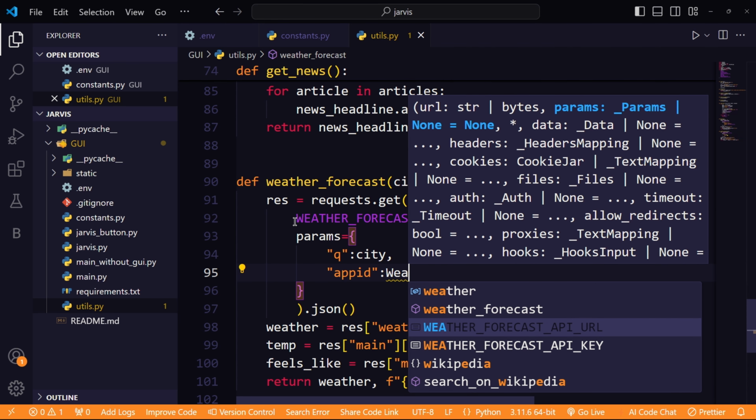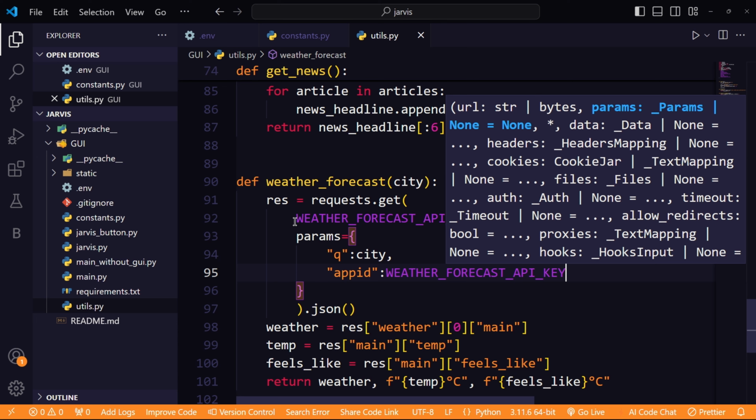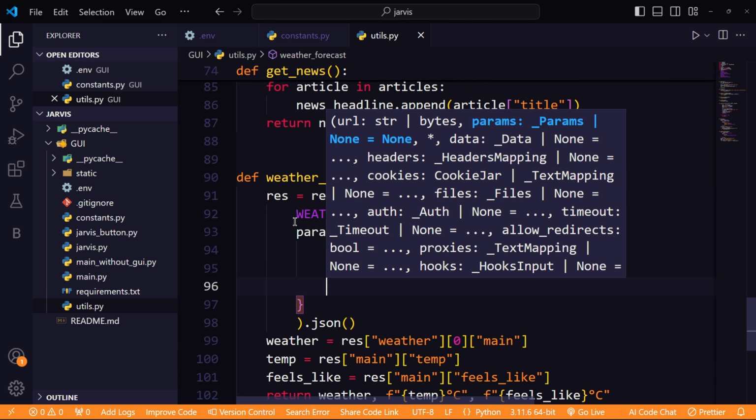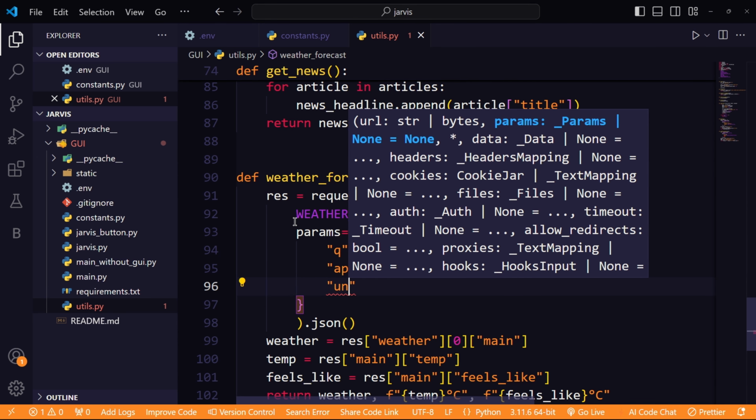Here we will write the weather forecast API key and also the unit of measure, that will be metric.